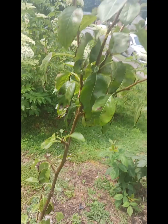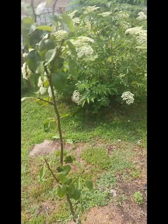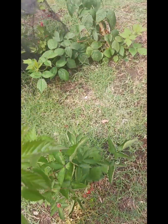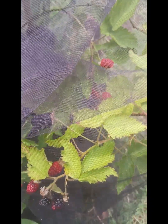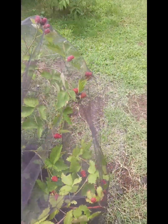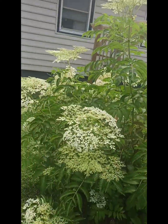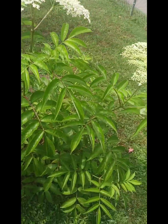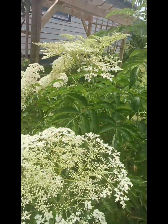This tree here is my pear tree — we got a bare root and it's really starting to do a little something. Then we got our raspberries and blackberries. Then we got our allberry bush — I got a little one right here and the big one right here. They grow very big and fast.